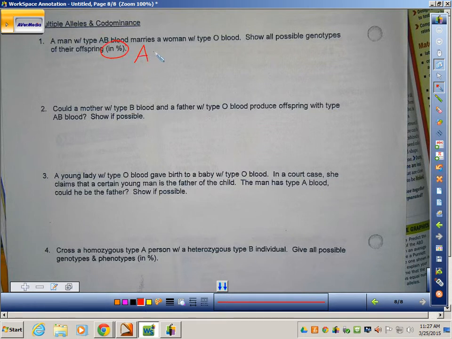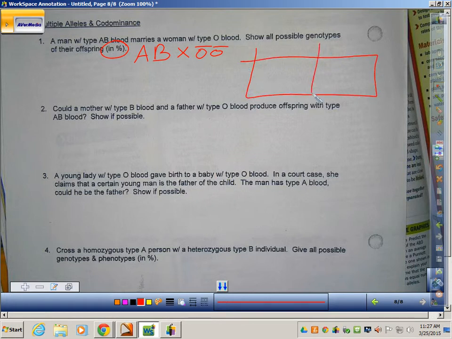Percentage. AB crossed with an O. In this case, did I know the genotype when I told you the phenotype of both of these? Everybody say codominance. Codominance, just like incomplete dominance, you will know the genotype from the phenotype because they'll both be expressed, right? Why did I know the genotype from type O? Because O is recessive, okay? So when we put these in a cross, just so you guys know, you're going to end up with something like that. Hopefully this is where you're at.